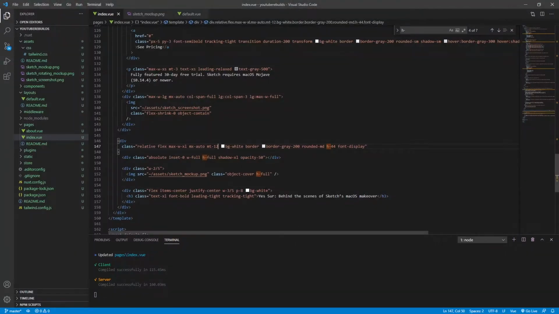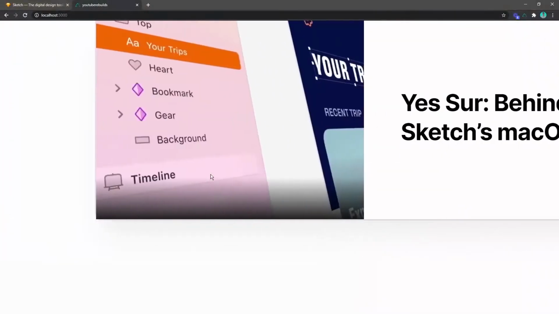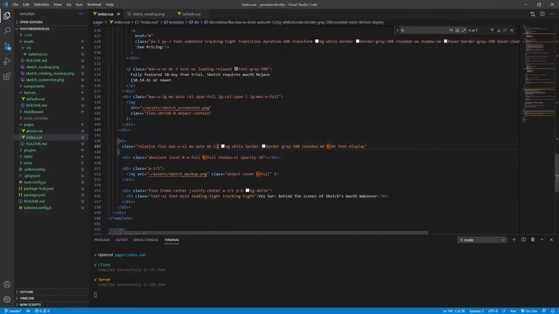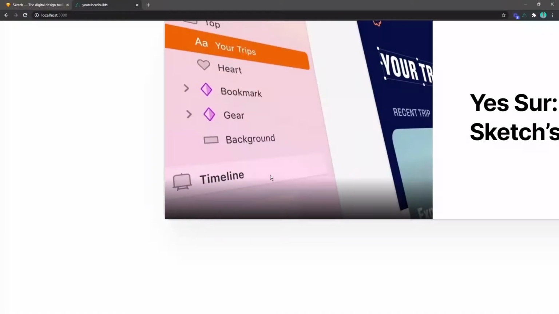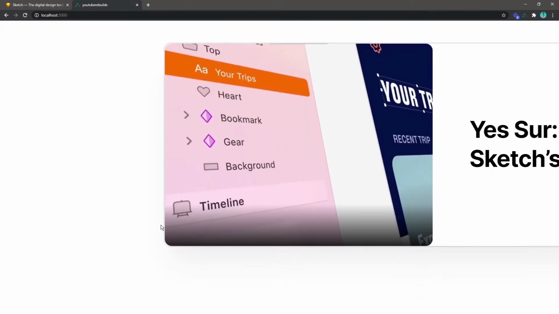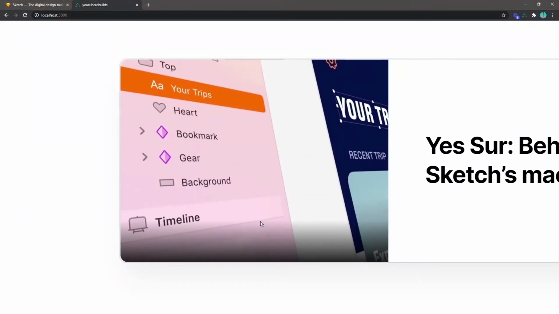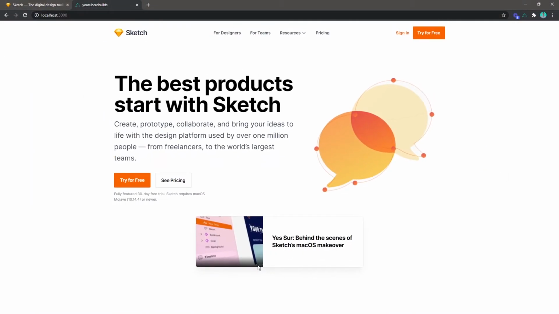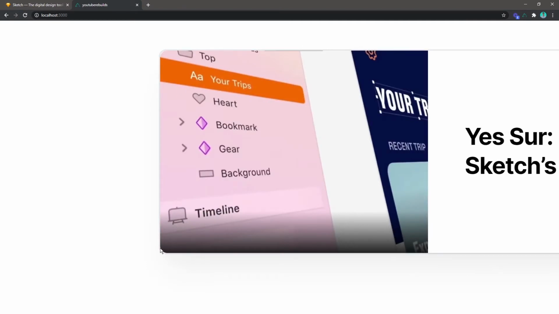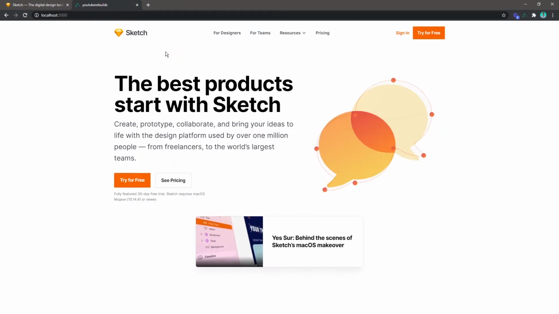We're going to go to the image, and we're going to make this image rounded MD, but you're going to notice that's going to screw up this side. So we're only going to do rounded L MD. That should work. Yeah, there you go. Looks like there's a little bit of a gap, just because the divs are both different sizes.